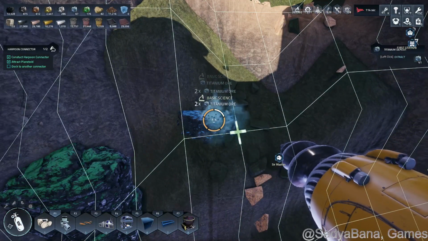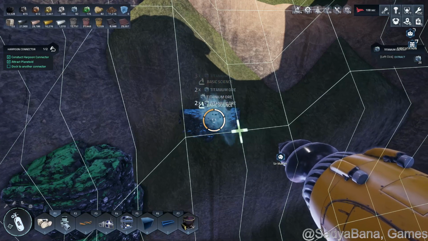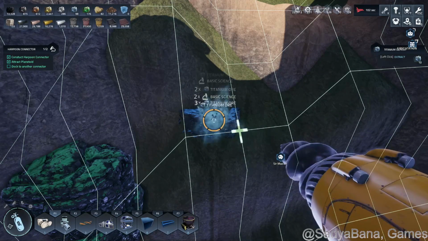And this drill makes a big difference, by the way, in how fast you can collect stuff. So that's always fun too. Almost got this one block out of the way.